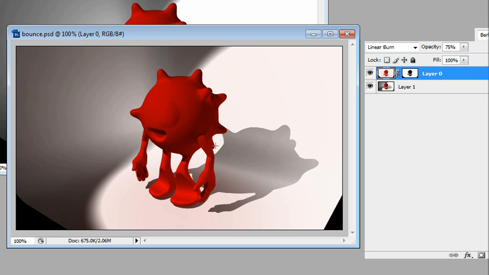So if you learn these tricks, then basically you could almost make a Pixar movie yourself. And I'm not kidding you. This trick really rocks. So use it.